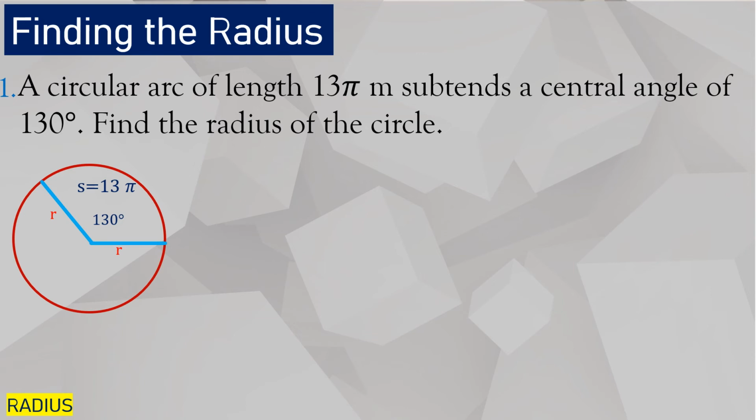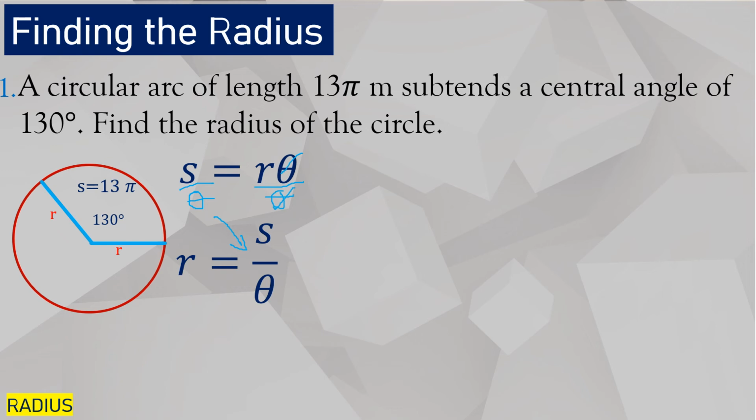Okay, dito ang hinahanap naman natin is the radius. Now, we need to know again that arc length S is equal to the product of radius and theta. But in here, we're going to get radius now. So, gagawin natin, simple lang, formula transformation tayo. So, tatanggalin natin ang theta here. We divide it to itself. Ibig sabihin, mapupunta siya dito, right? That is the reason why radius is equal to the quotient of the arc length and the theta.